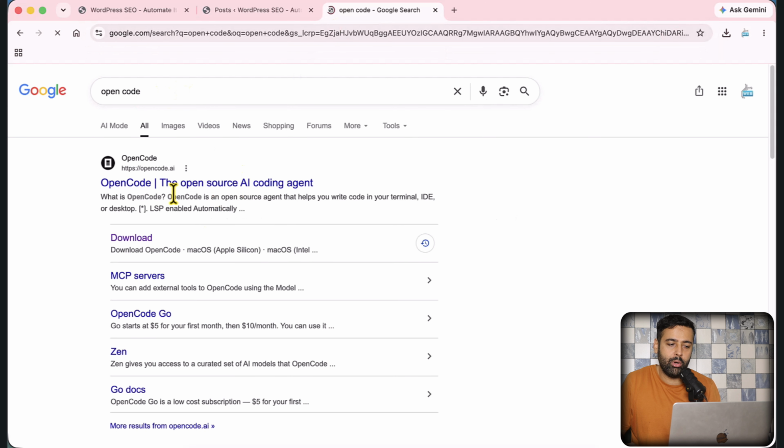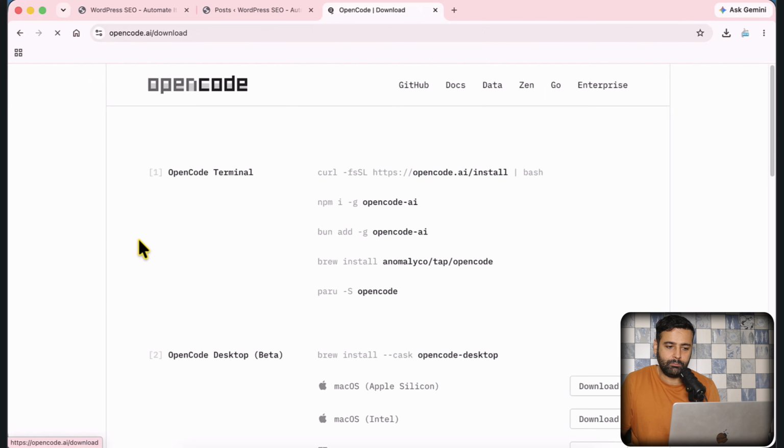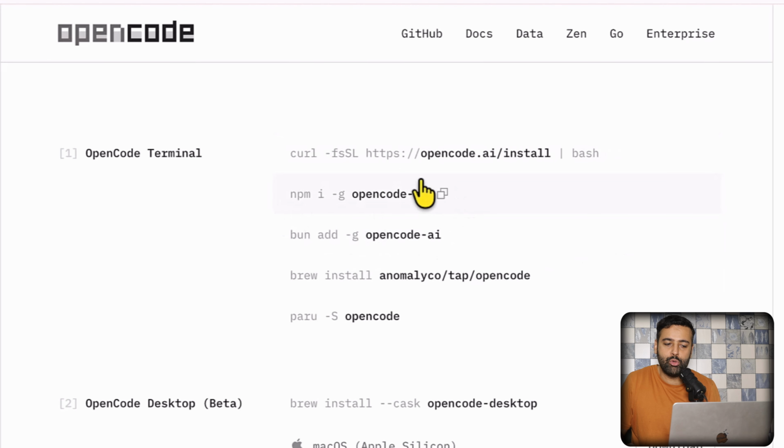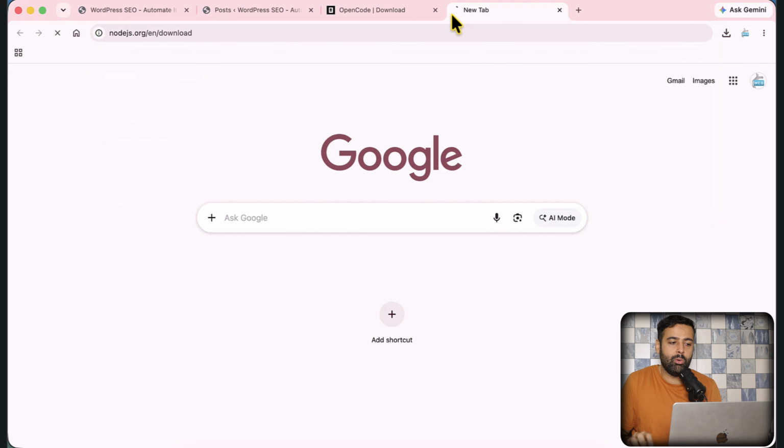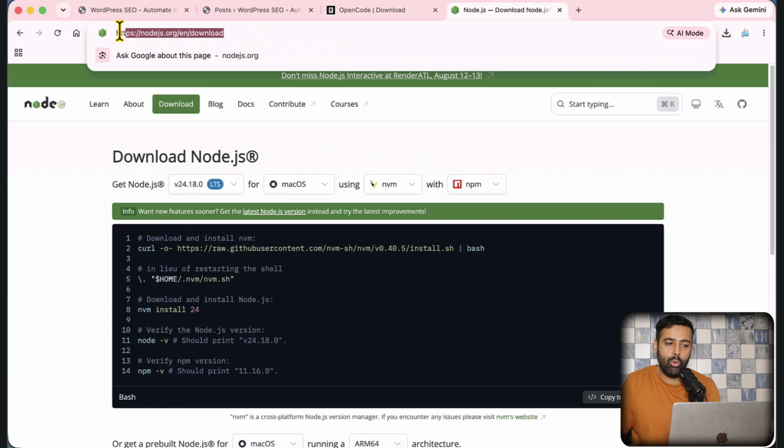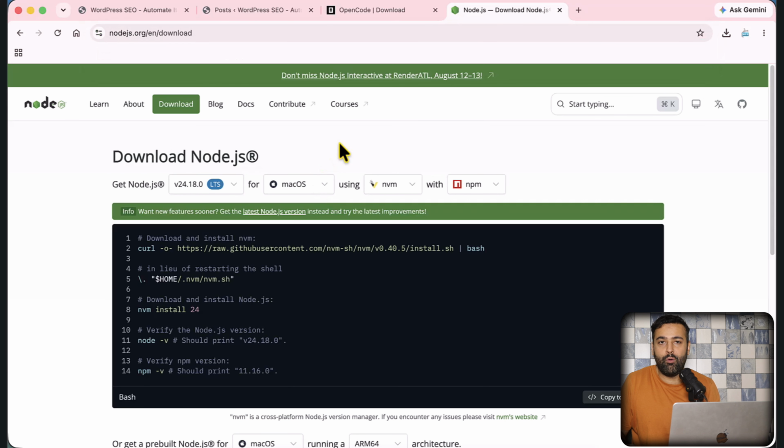And if you Google Opencode, you will find this open source AI coding agent. So let's download that. And these are a few commands through which you can download that. And I'm going to be using this command, which is npm i -g opencode-ai. Before adding this command, make sure you have Node.js installed. So Node.js is for downloading Node packages. So make sure to go to nodejs.org and download this for your operating system. I'm currently using macOS, but you have it for Windows, Linux, or there are other operating systems available, right?